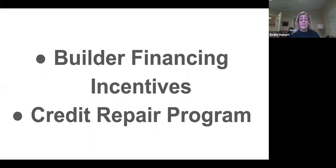There are also credit repair programs available. The building process typically takes anywhere from six to eight months, but because of COVID and backlogs, it can take up to 13 or 14 months from purchase to move-in. Knowing that, the builder's lenders offer credit repair programs. If a buyer has a 620 credit score and needs to get to a 680, some of these lenders are so good at it that they put them on programs and by the time the house is done, they're at a 680. And if they're not, the builder is often taking the risk — they don't have to buy the house.